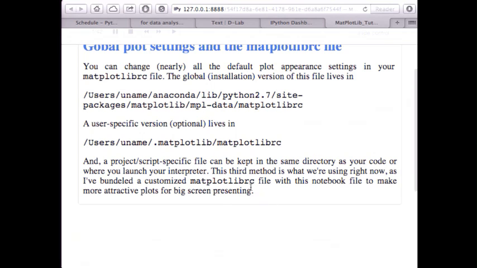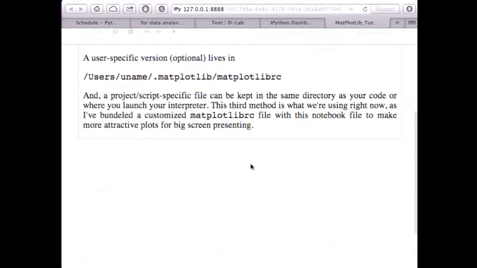And then finally, the way that we're doing it is I've put a matplotlib RC file in the same directory as the IPython notebook, so it's dictating to Matplotlib what all those defaults should be. The main ones I've changed is the fonts to be Times New Roman because I like it, and the font sizes so that it's more readable, and also the figure size and some of the tick mark sizing. But I won't go through this now. You can open up the file and read all the comments because it's very well documented what each line in there does and how it changes the different plotting element attributes.